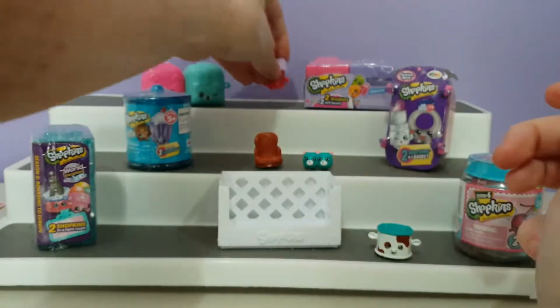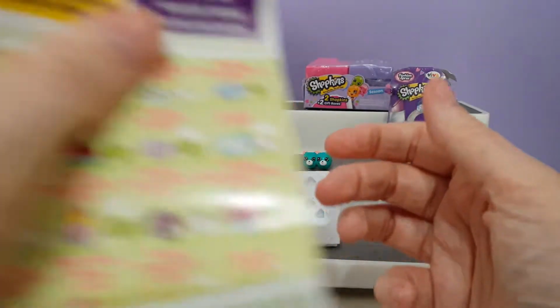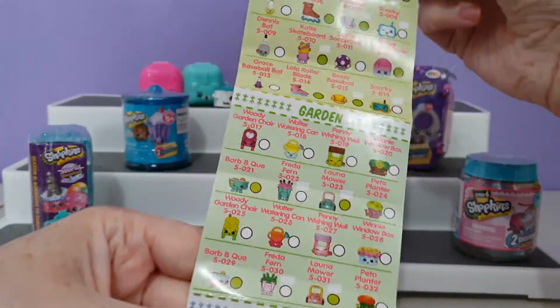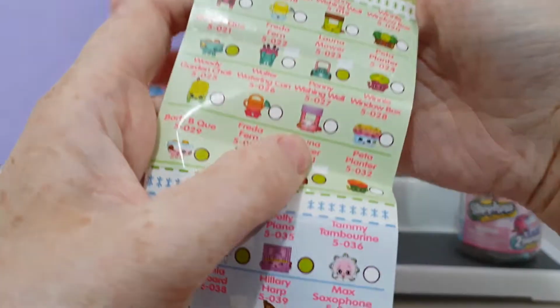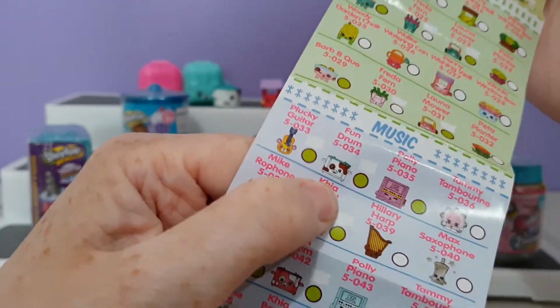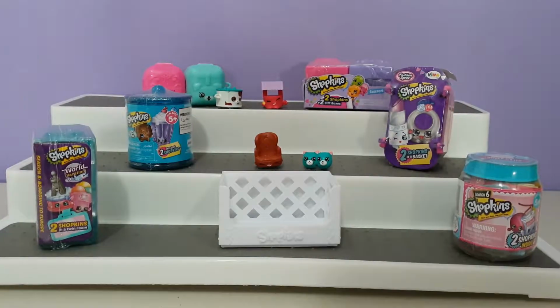Let's check the names. I'm actually going to move them up here. Make sure I get the right checklist. So, I don't think it's in the... Oh, here we go. What is it? Sport. Penny... Oh, it's garden. Sorry, I do apologise. Penny Wishing Well, which is a common. And Fun Drum, which is a rare. So those were from season 5.